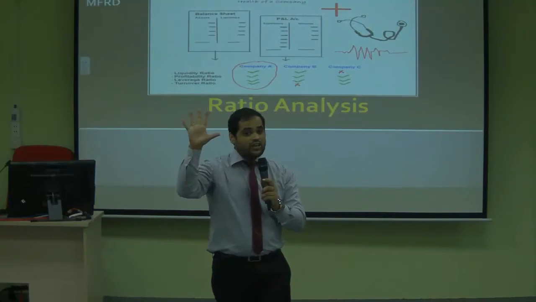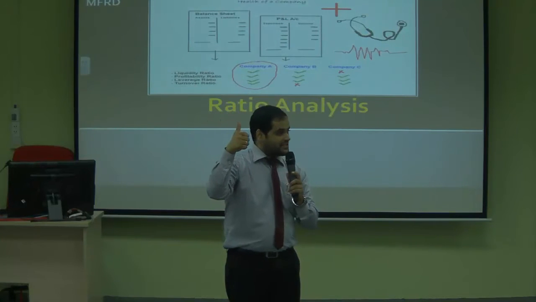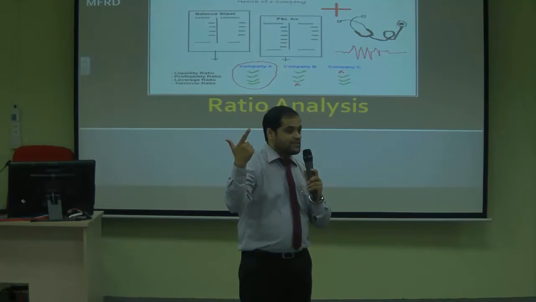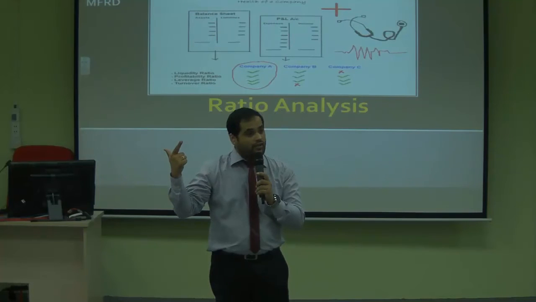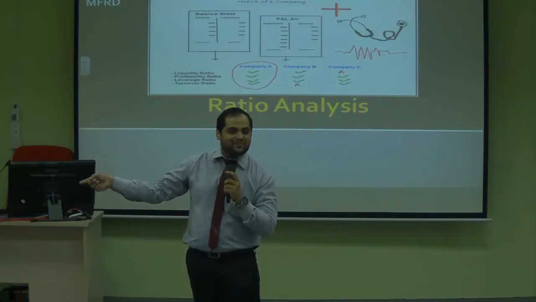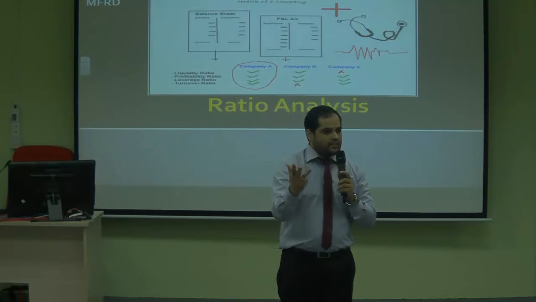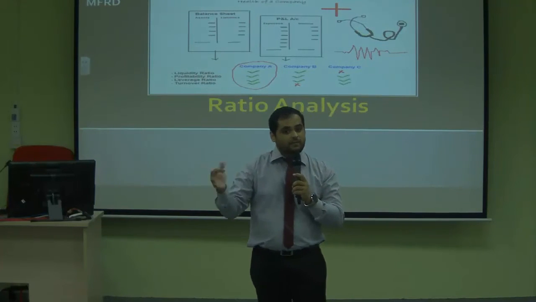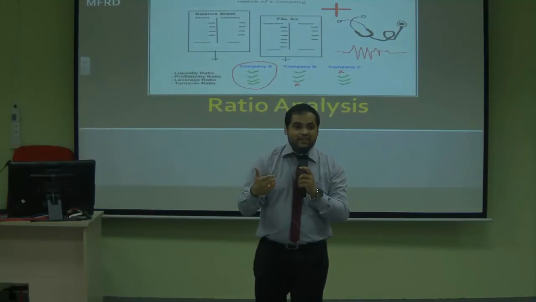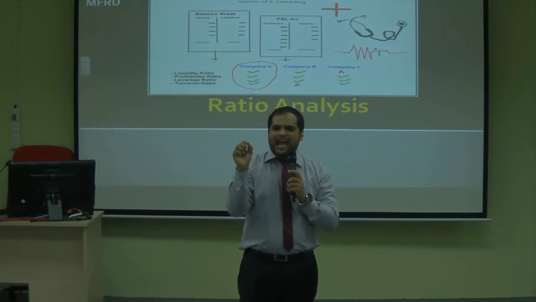A financial statement is a combination of 5 components. Balance sheet: assets, liability, equity. Profit and loss, the income statement: revenues, cost, profit. Cash flow statement, the third component of the company's financial statement, which provides the company's cash in and cash out, right? The fourth component is the statement of change in equity.